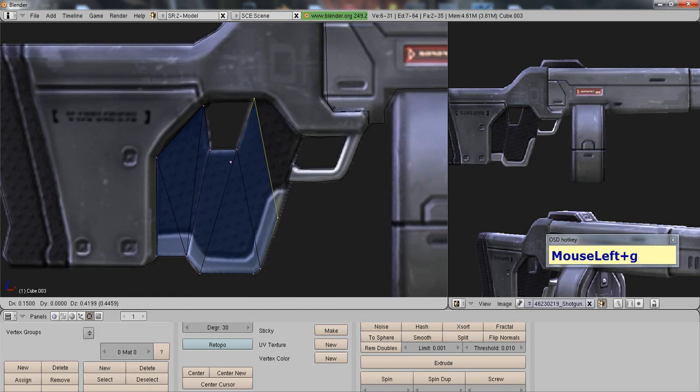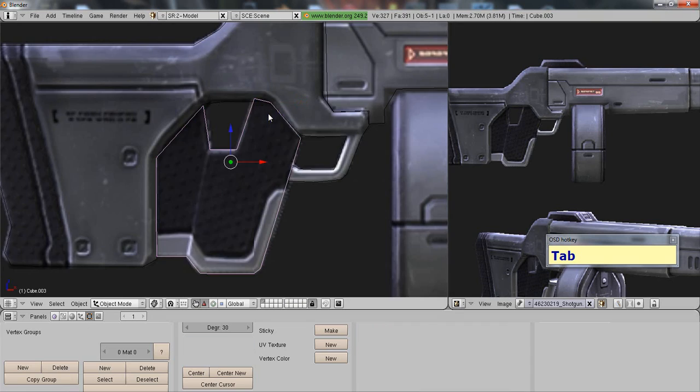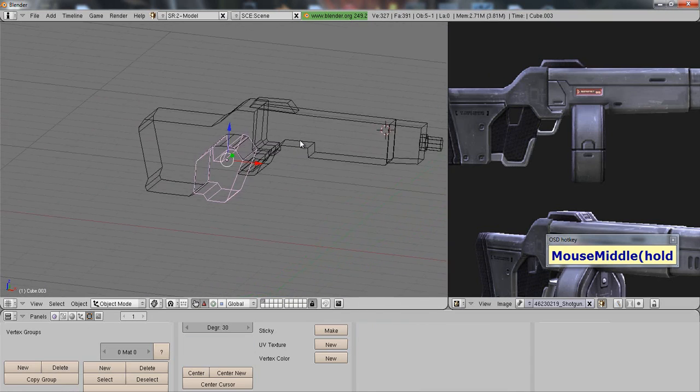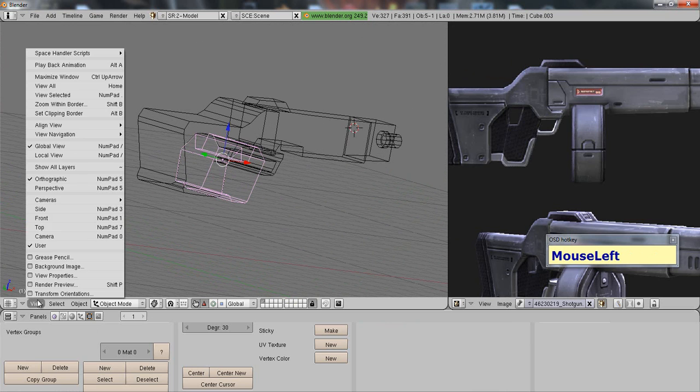Grab it so it's right here. And pull this guy up, and then we're gonna have to do at least one or two of these subdivides. Okay, only one. Okay, and that looks pretty good. It does look large. We're gonna fix that.